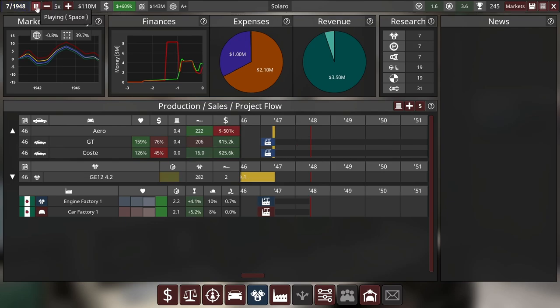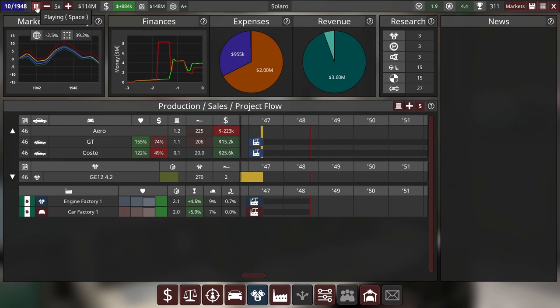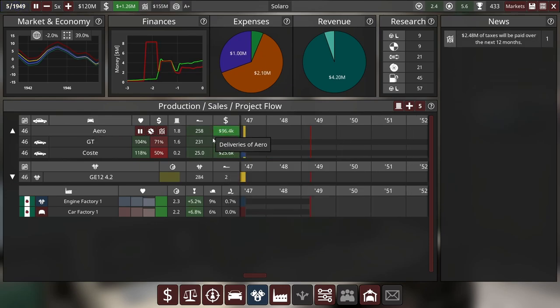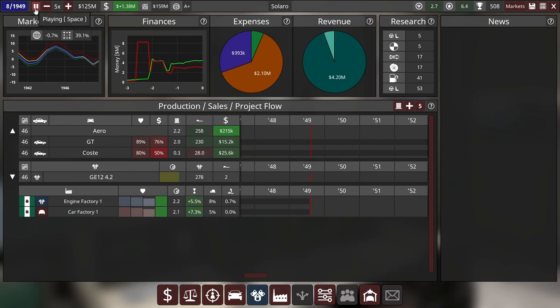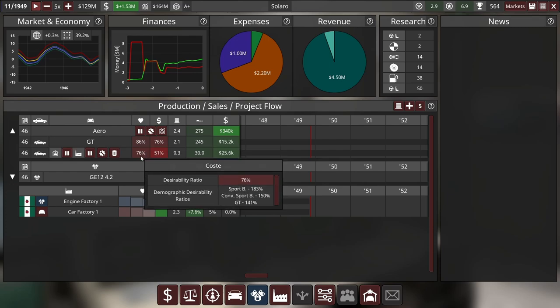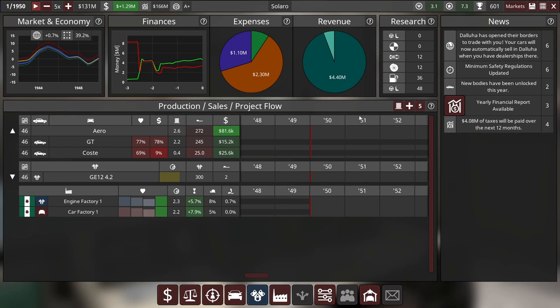As soon as we hit 1950, I'm going to click. And now, look, we made a complete profit. Now we made a profit over our general profit. I'm so bad at this, it's so weird. Okay, so now we're in 1949. And as you can see, the car is still kind of affordable. People are still liking it. We got 86% desirability, 76% desirability. Let's do two more clicks, and now it is 1950.